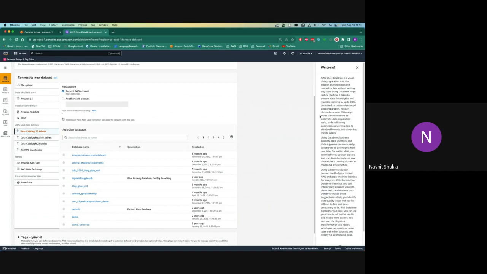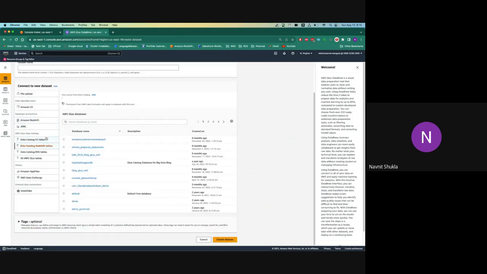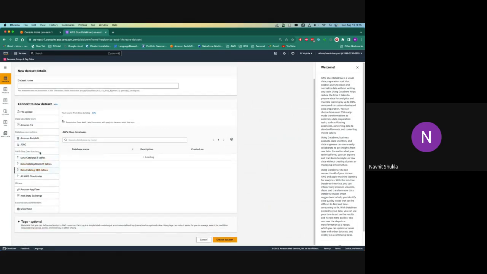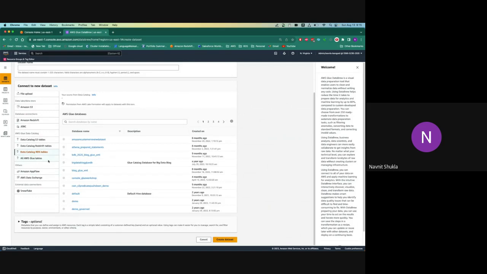So AWS Glue Data Catalog is a collection of metadata, and then again the metadata, what you have mentioned, Nisha, right? It's a logical representation of your data. So you can think of it as a centralized repository where you will be crawling your data, extracting the metadata, and having the data being available for you to use. So you're able to connect to all the S3 data catalog. You're able to connect to all the Redshift data catalogs. You're able to connect to all the RDS data catalog. And again, this is for everything combined together.